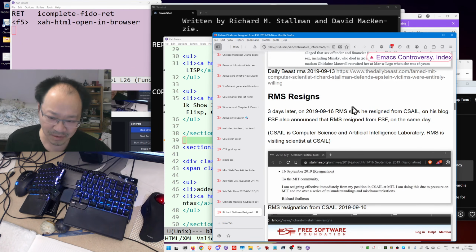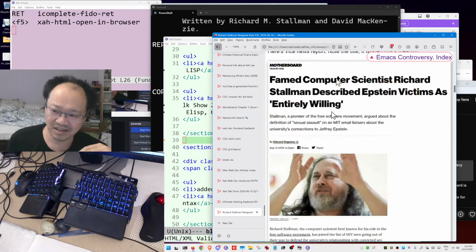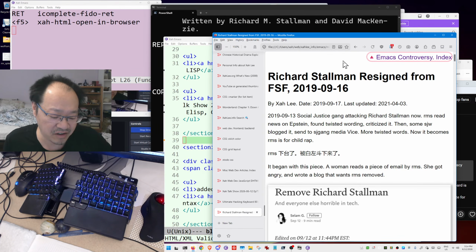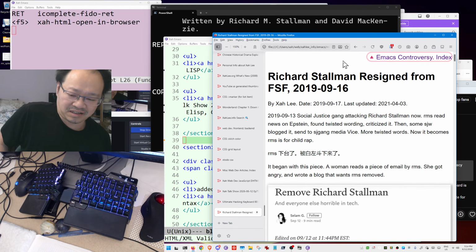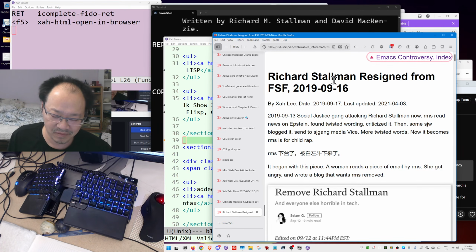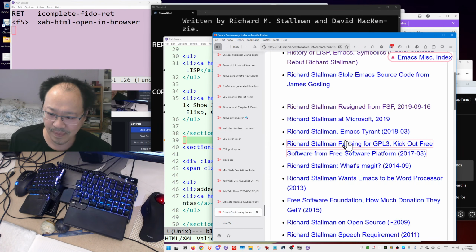Yeah, Richard Stallman is bad, so that's the incidents, the people following power. In 2019, he got kicked out by the Free Software Foundation, the foundation he began in the 1980s or 1970s, and the guy who created basically open source.